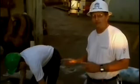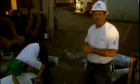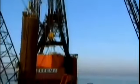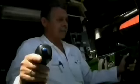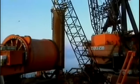What he's doing, he's looking for microscopic cracks in the surface of this shackle that might grow to a critical size when it's highly loaded during lift. If that were to happen, the shackle could fracture and we could have a real disaster on our hands. The 2 cranes lift the piling to turn it on end. It goes without a hitch, and the piling lowers over the side of the Balder.